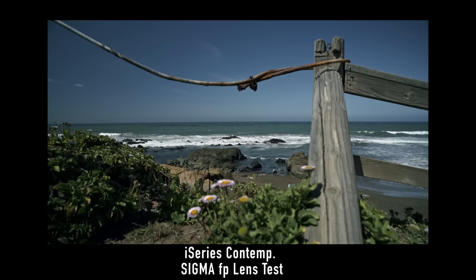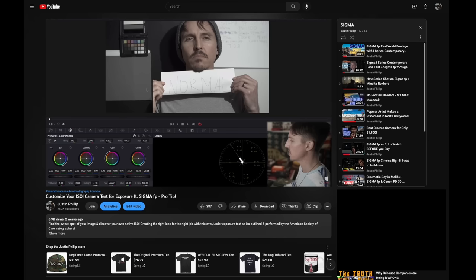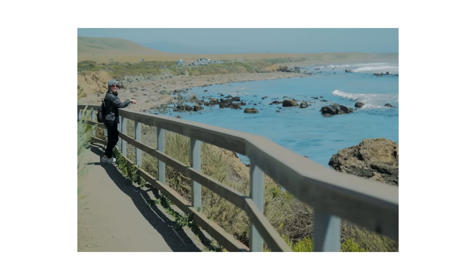Here's the reality: whatever I need in a camera is not going to be exactly what you need in a camera. I have always looked at cameras as tools, and what I expect out of these tools is to have the features that I need to make my life easier. We learned a lot about the camera — there's no denying that. Despite all of its uniqueness on the cinema side, it still was not unique in the ways that I intended to use it, which was for photography and everyday carry. Let's go through these cons now, and do keep in mind that these apply to both the FP and the FPL.